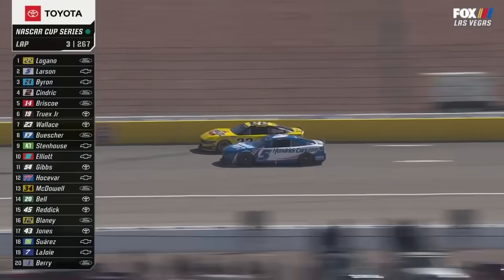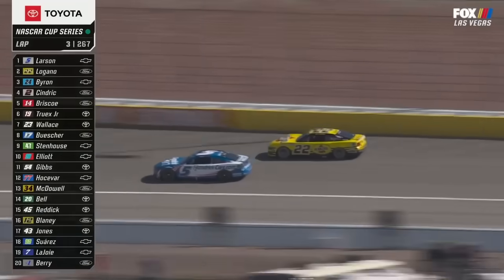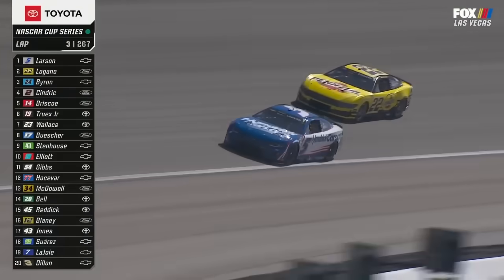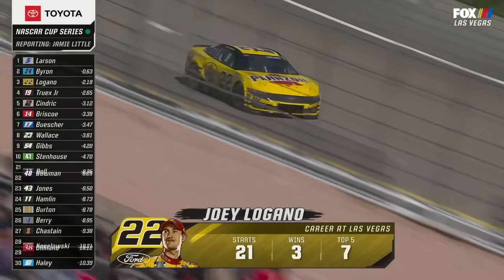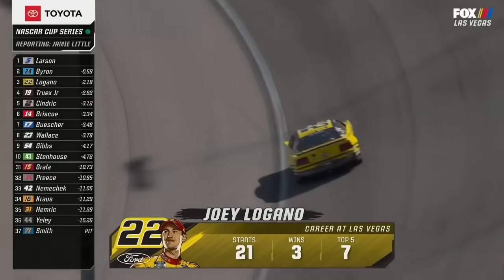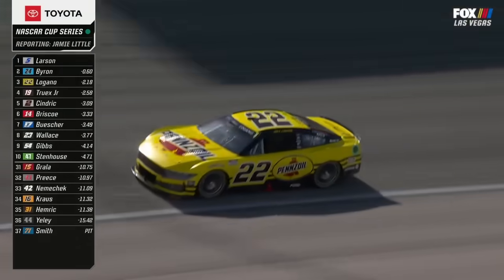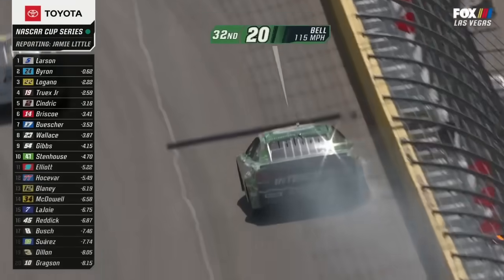Well, we see Kyle Larson going after the lead right here, and this is what we've talked about all weekend, Clinton. He got his car turned in the middle of the corner, was able to run the bottom of the racetrack and turn right under Joey Logano to take the lead. The setup is very similar to when we won this race in 2022. And yesterday in practice, as you guys noted, the Fords were down, including the 22. They were able to adjust on that race car and make some adjustments.